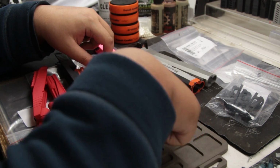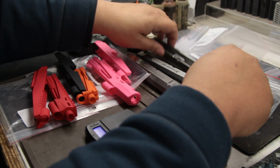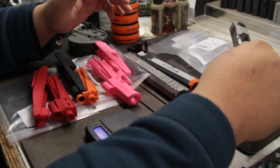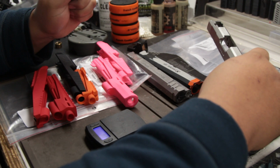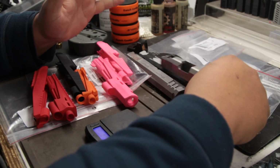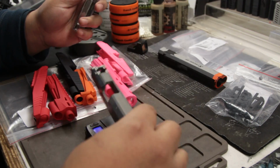What else? I'll weigh these 3 for you guys to understand the comparison in weight. And I think that's going to be it for this video. Second video, I'm going to be building the pink one. The pink one I'm keeping for sure. These 2, I'm not really sure what I'm doing with them yet. Might just sell them locally. We'll figure it out.